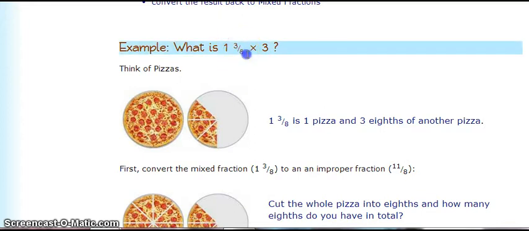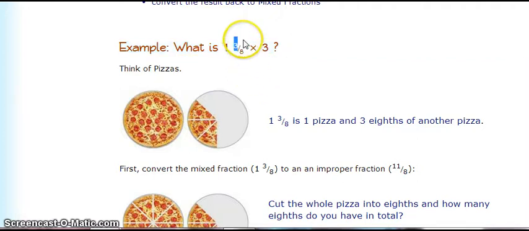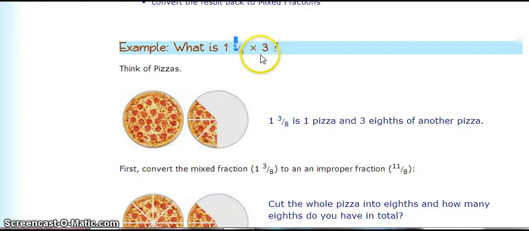Well, you multiply the denominator times the whole number. 8 times 1 is 8. And then you add the numerator right here, this 3. You would have 8 plus 3, which is 11/8. This 3 right here is not a mixed fraction, but it is an improper fraction. It has an understood denominator underneath that you can't see, and that denominator is a 1.